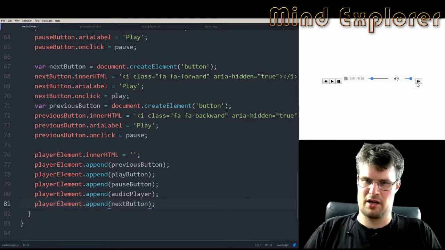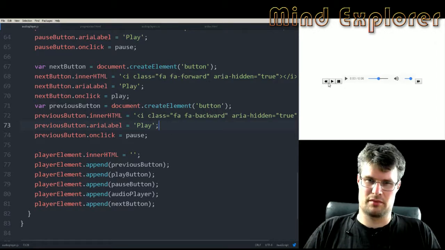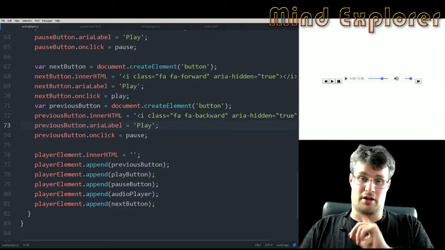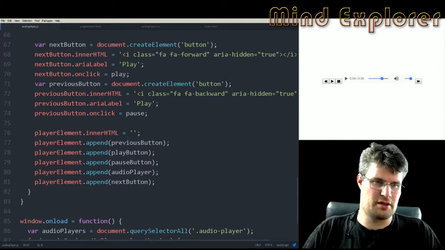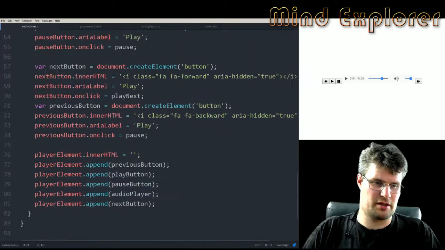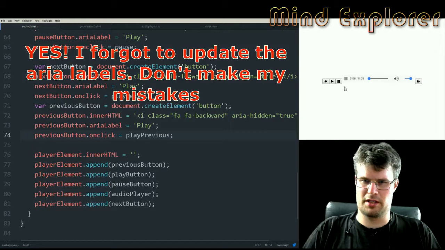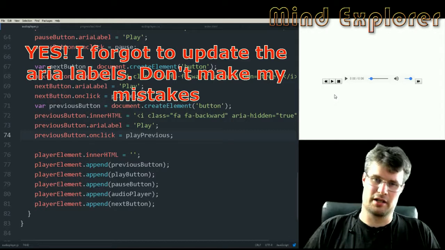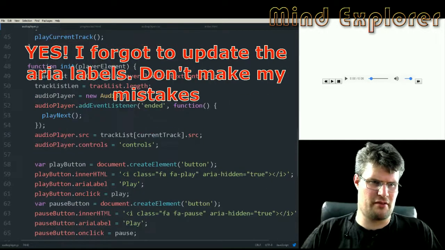So now we can play, jump to the next. If we had actually put them on the right, put the right function on them. So let's see here. We need to put the play next on the next button and play previous on the previous button. Let's check here. We play, jump to the next button, next, and back. So now we have actually tested that we can go back and forth and play the different values.